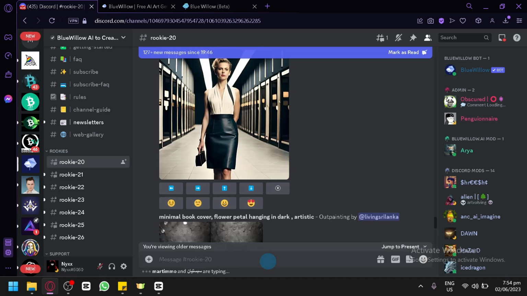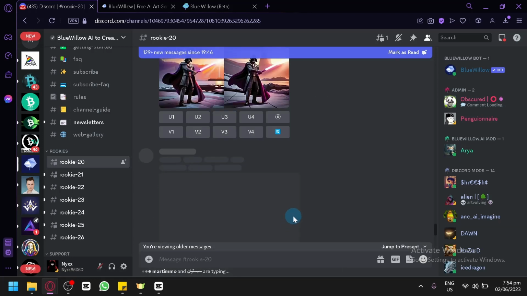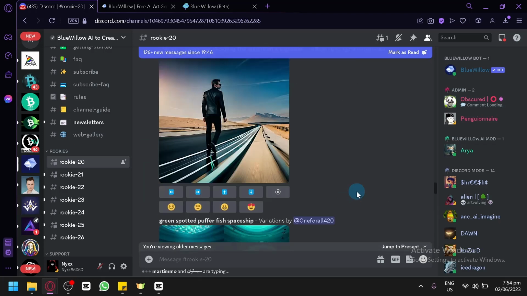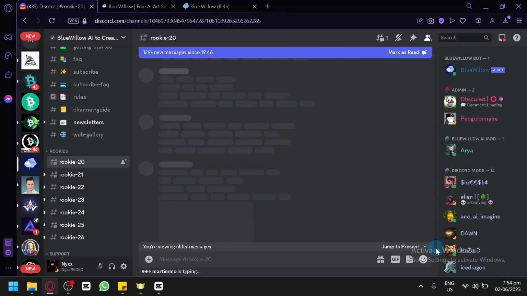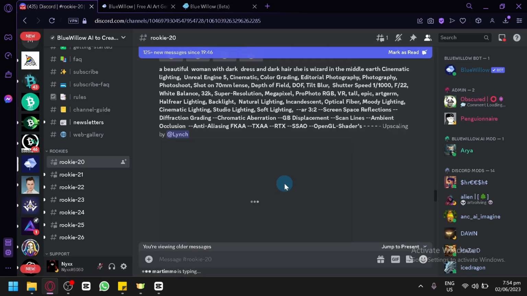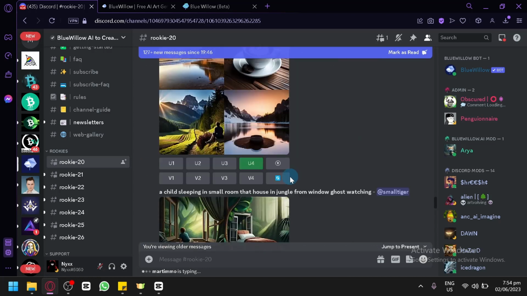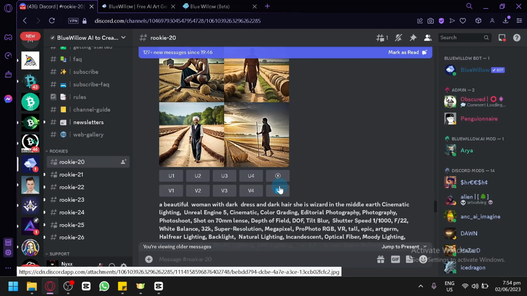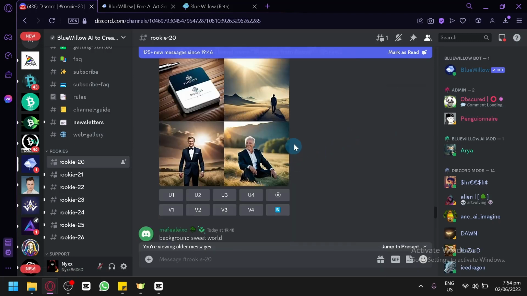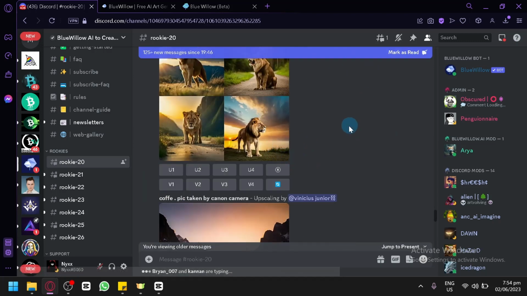This is an example prompt, and as you can see, it's going to be very difficult to keep track of where our prompt is because lots of people are entering their prompts as well. Scrolling down to the bottom, it's going to take a while to load, and it's basically very hard to keep track. Lots of people are using it, and it's a bit hard to look for the prompt that we have just entered. And I don't even know if we will be able to find it.